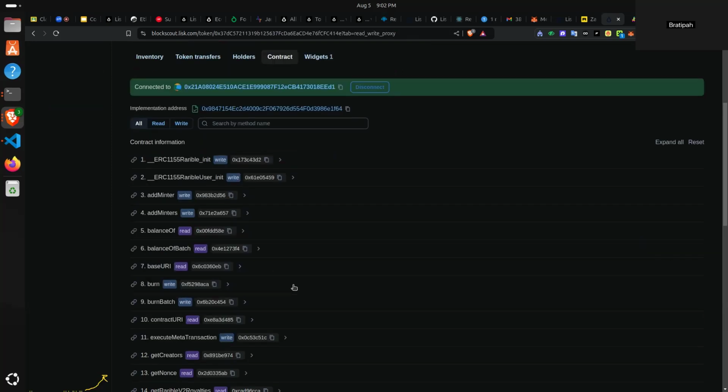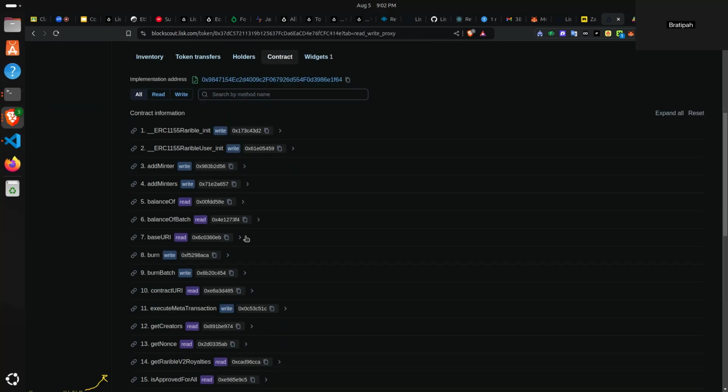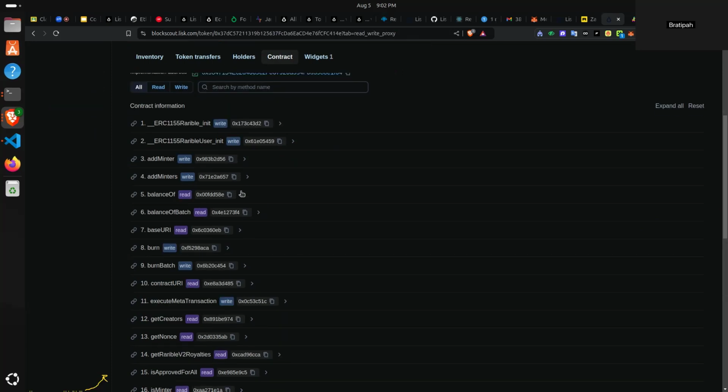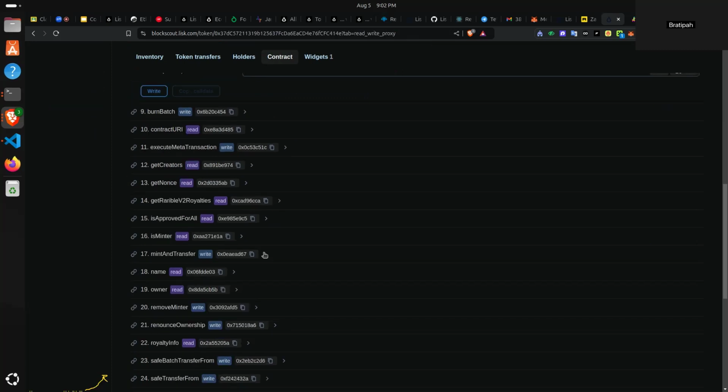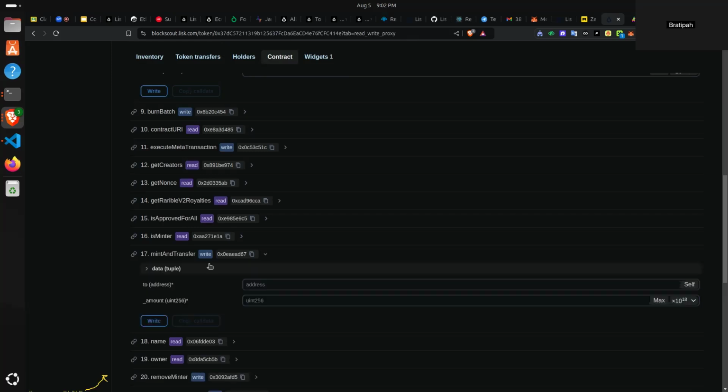But as you can see here, the functions that they do have, the read and the write functions, we have the add minter function, we have the balance of reading function. You also have the ban, whereby if at any point they wanted to ban some of the NFTs, they could do that by banning the particular token. You could also mint and transfer a particular NFT.